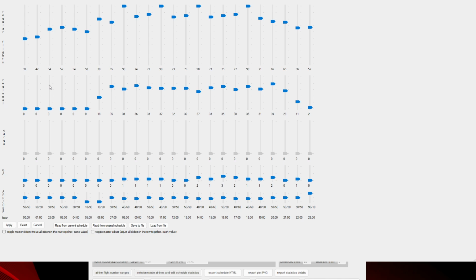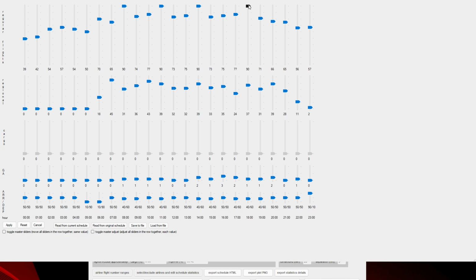And then you can amend your regional jets. So again, I kind of just mess around with these. I don't really look too much in terms of what I'm doing with them. And then obviously at LaGuardia, we don't have any cargo, so we can't load cargo into the schedule. But normally you can amend around with this.